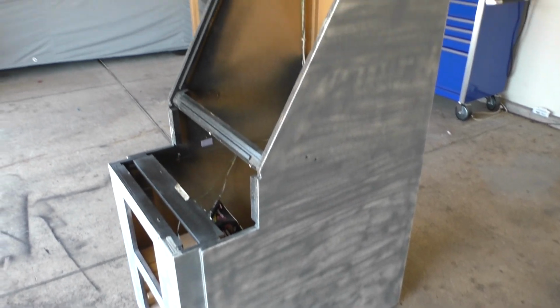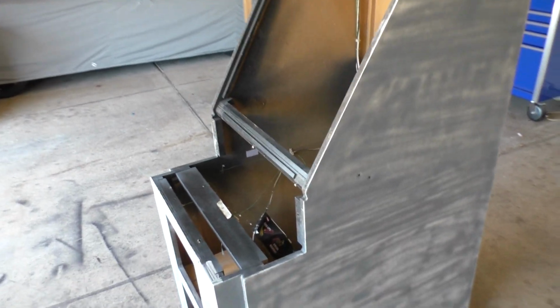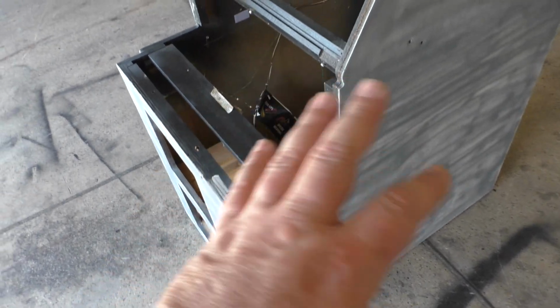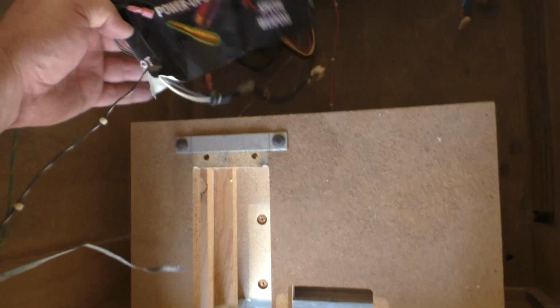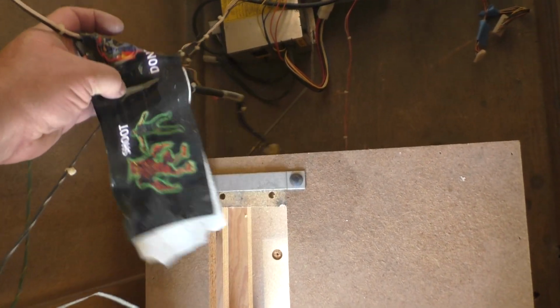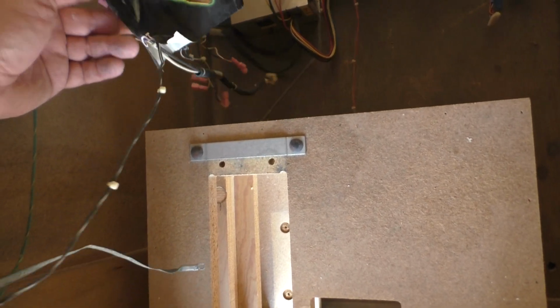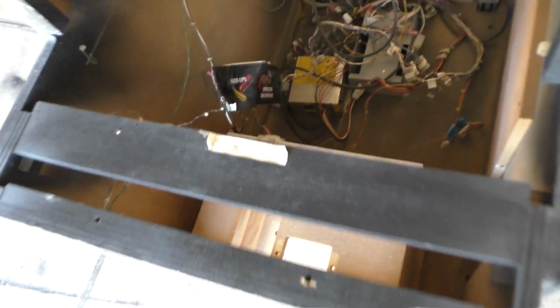Okay, so another project today. On the deck here is a Killer Instinct 2 conversion. Now I say conversion because this is an MK4 cabinet, and then somebody at some point converted it to an Area 51, and for some reason they put the instruction decal or the power-up decal, whatever you want to call it, around the coin door harness. But anyway, so this was a MK4 converted to Area 51.